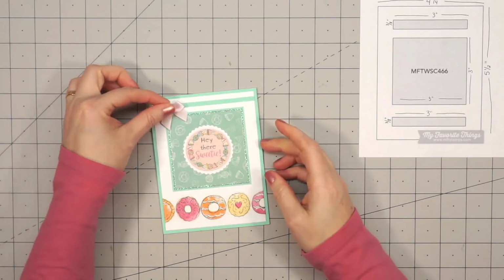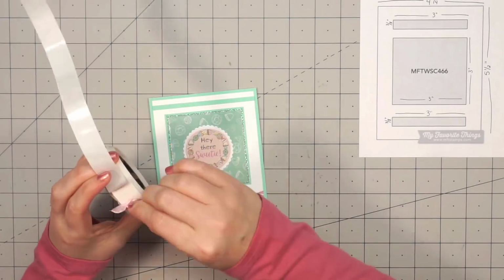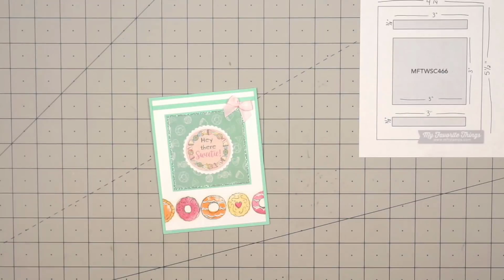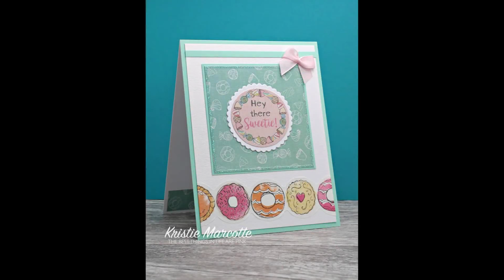And then just to finish off the card, I'm going to add one of the pink bows. I'm going to put it in that upper right hand corner, adhere it with some glue dots, and there is my finished card. So now moving on to my 12th and final card using this kit.